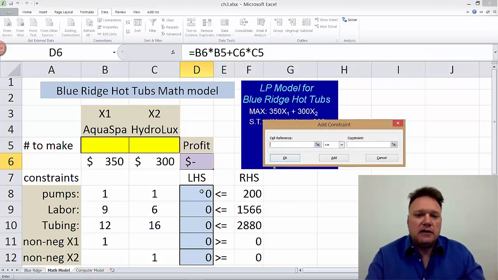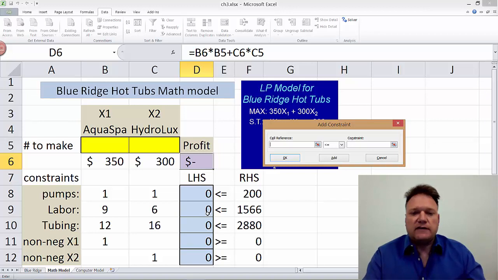For the first constraint, the pumps constraint, that's going to be D8. And then here's my sign. The author doesn't put signs in there. That's because Solver doesn't care what sign we have in here. My signs in this model are just the label. But I need to make sure it's the right sign. And then the right-hand side is going to be F8. So D8 on the left-hand side, F8 on the right-hand side. And then I'll click Add, and I can add my next constraint.